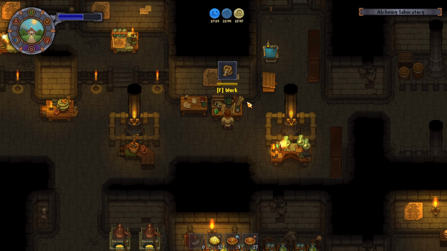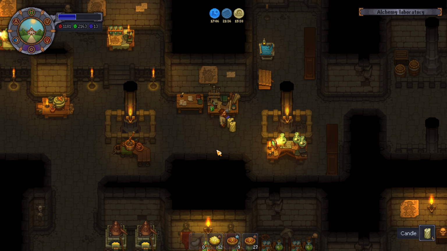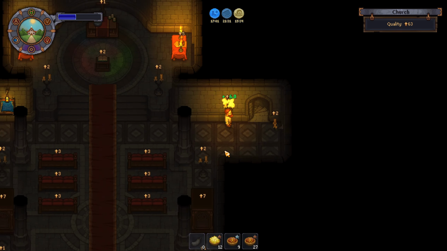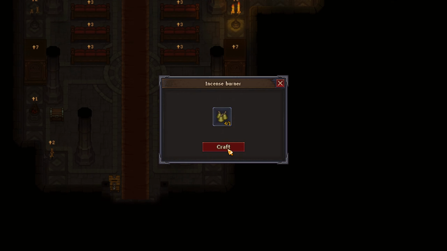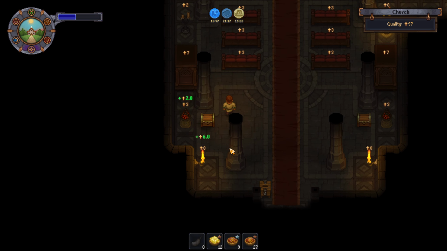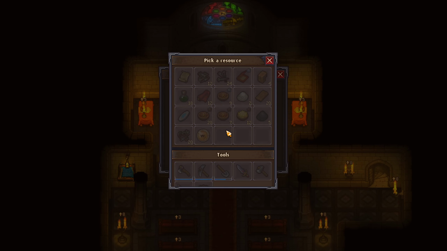Then a rope, and then this one's four. Nope, a rope. This one's big. Yes. Perfect. Wonderful. I had precisely that amount which I need. 115.